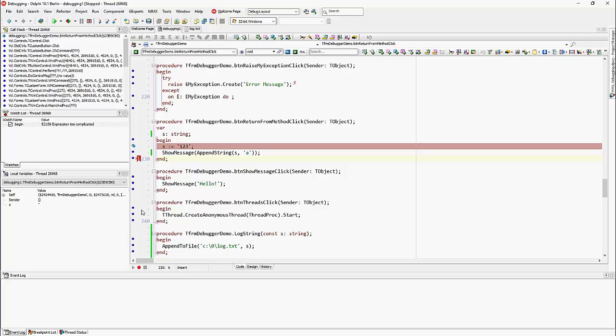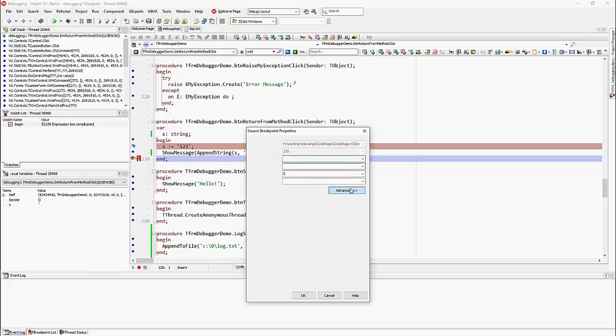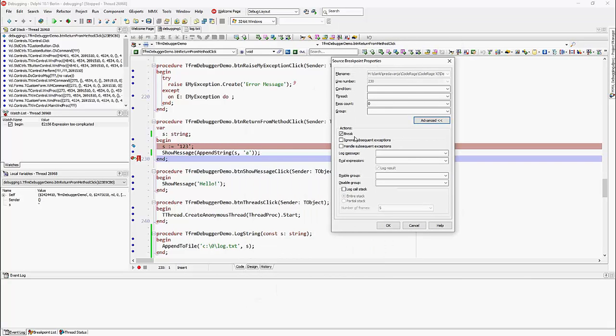What I can do, because I have a nicely prepared function LogString here, I can set up a breakpoint and go to properties. Of course, disable break as always, and into the eval expression field I can enter LogString of the value I want to log, s, no semicolon, and I can also uncheck log result because I don't want anything to be displayed in the event log window.